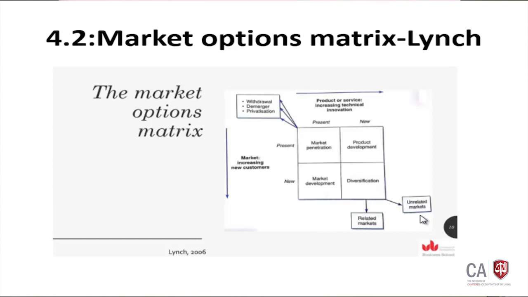Withdrawal means divesting the investment. Demerger means if you have a merger at present, you break the relationship. For example, suppose you merged with another party, we will say AB company. Initially there were 2 companies called A and B. Now AB company is there, you decide to demerge, that means A separated, B separated. Privatization, you know that, that is applicable for government organizations. A government owned organization is sold to private people.